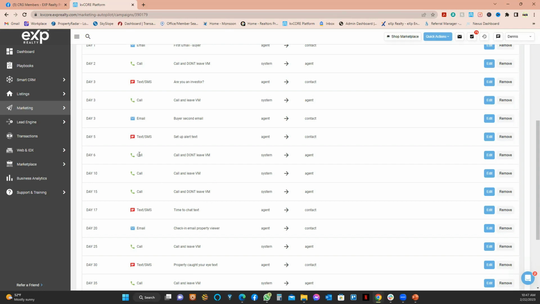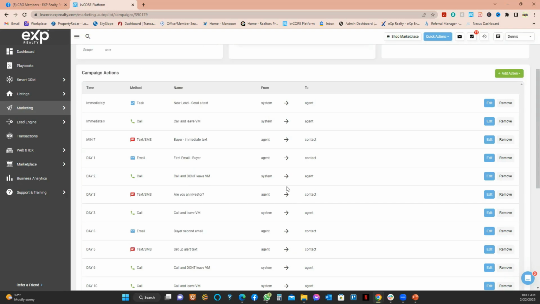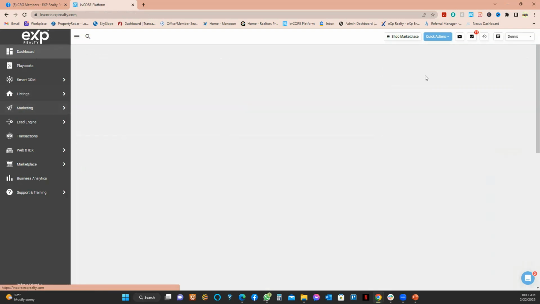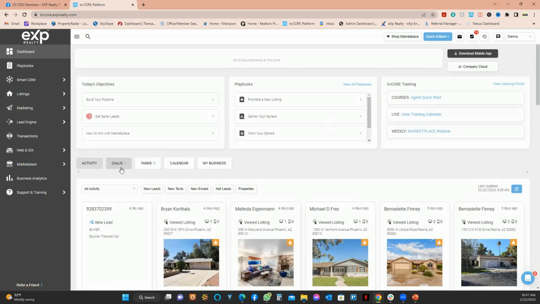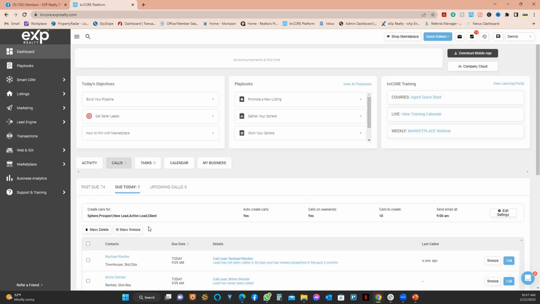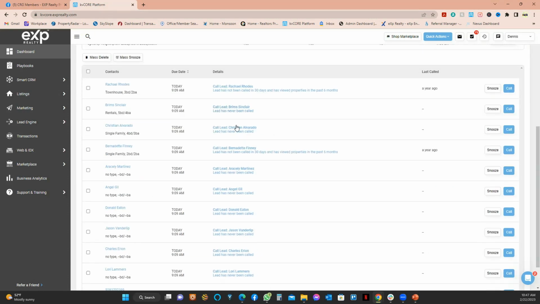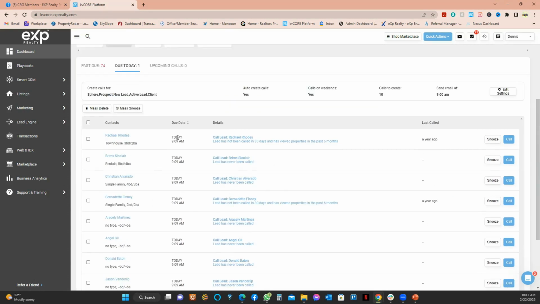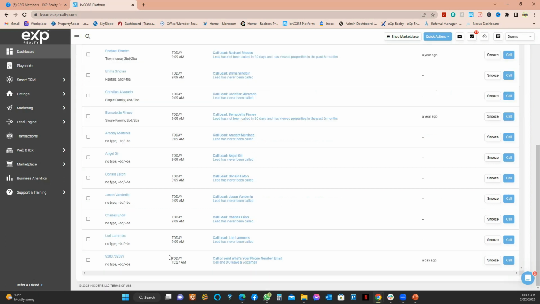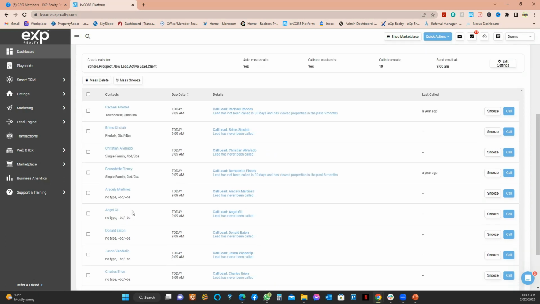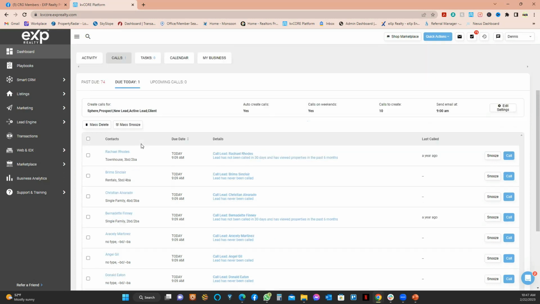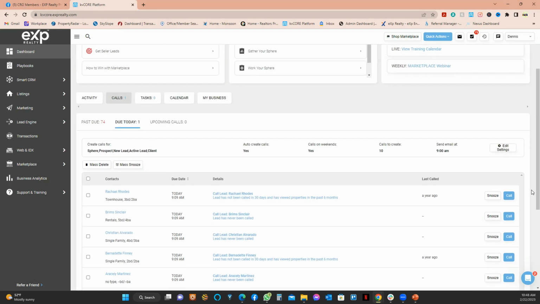What's going to end up happening if you leave all of these calls, these tasks to you, is that you will have a dashboard that shows up with a bunch of reminders and calls that you need to make. If you don't check that often, it's going to show that you have a bunch of calls. Like, I've got a bunch of calls that I need to make today. And it's going to tell you who you need to call. Now it's going to show you in kvCORE what you need to do.